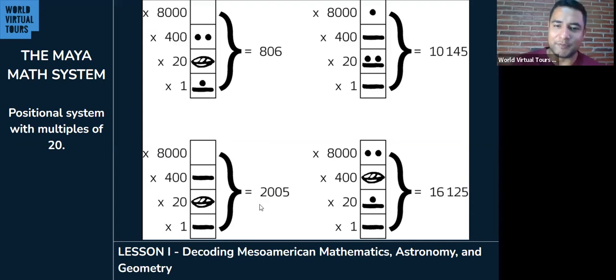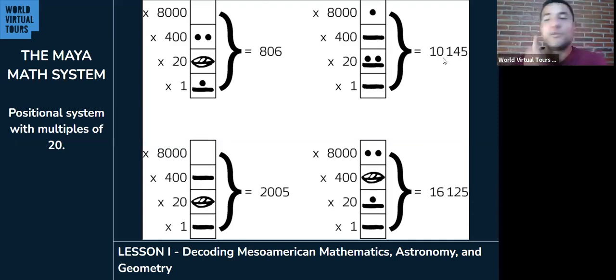Let's try this other example under the first one: the number 2005. A bar, that is the number 5, in the third position, because we make the multiplication of this number 5 400 times. So we have the number 2000 already, then the 0, and then the number 5 as one time in the units position. This can also be used to calculate big numbers, and years and eras, or at least express them.